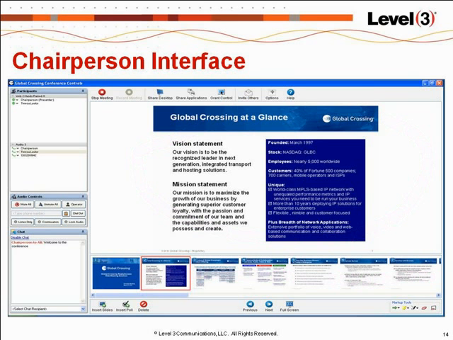To upload slides, videos, polls, anything that you need to upload into the actual meeting room is going to be right down here. To insert your slides into the meeting, one click, it will open up my hard drive, and I'll be able to click on the slide deck that I want to upload. A couple of things that I want to mention about this that are different from other products out there. This is your meeting room. What that means is once you create a slide deck or polls or anything like that, it's actually saved in your meeting room from meeting to meeting until you delete that information out.